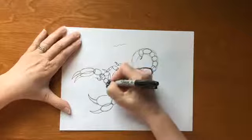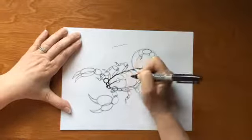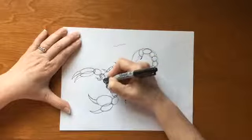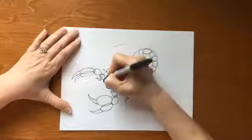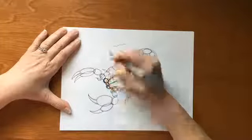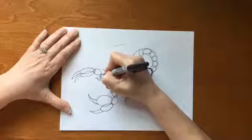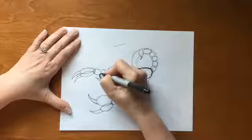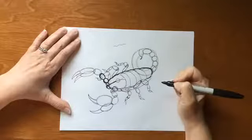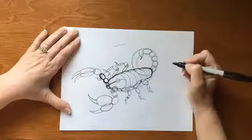We are going to trace around all the way around this front circle, just like that. And then go a little heavier on that front side. Give it a little shadow there. Next oval, we're going to draw right where they meet up. We're going to go all the way around that oval. And then add in our mimicking line there, just like that. And a little shadow, just like that.